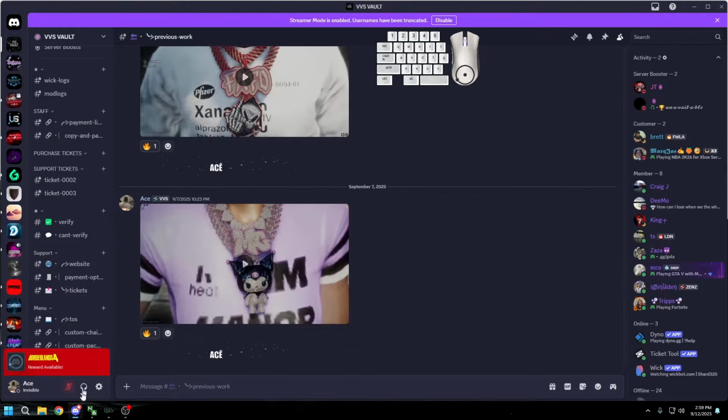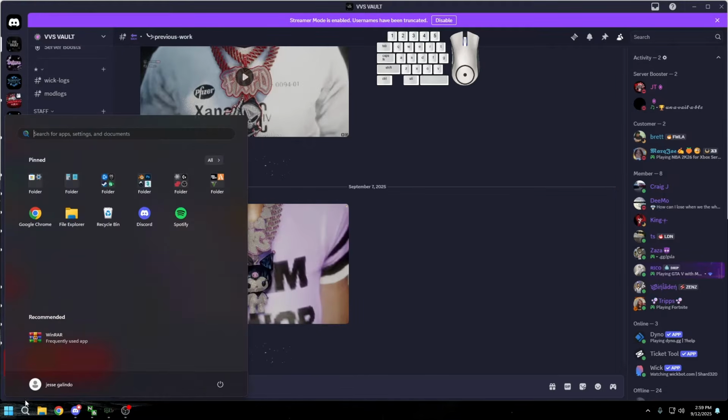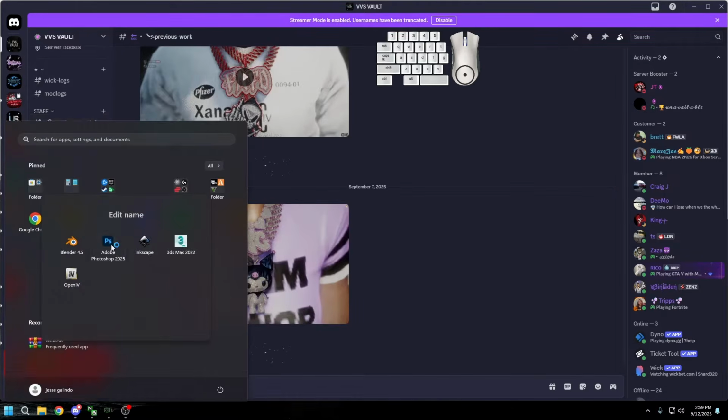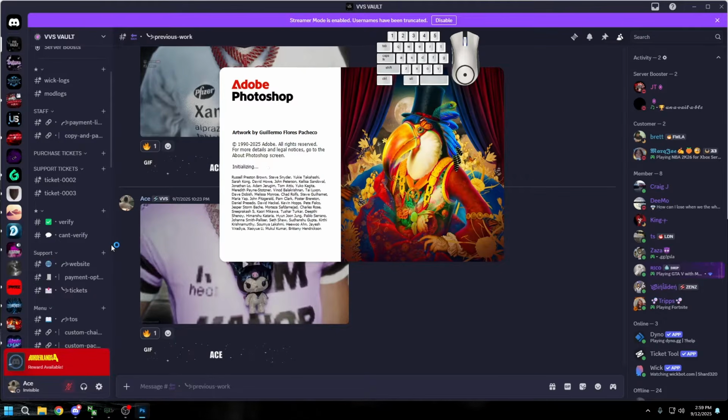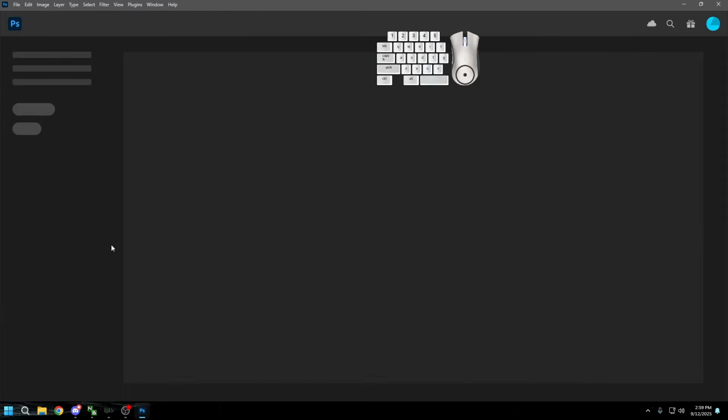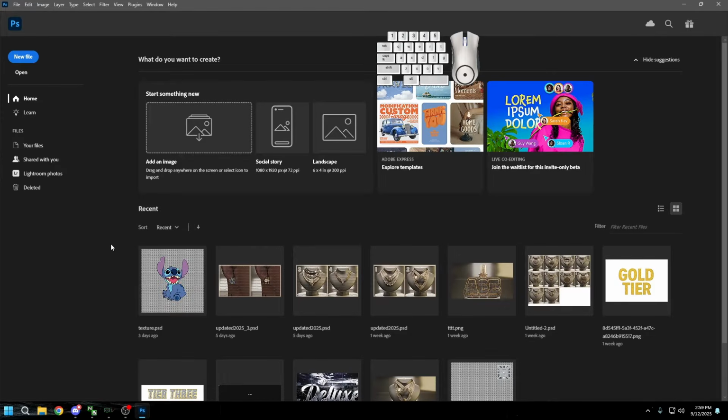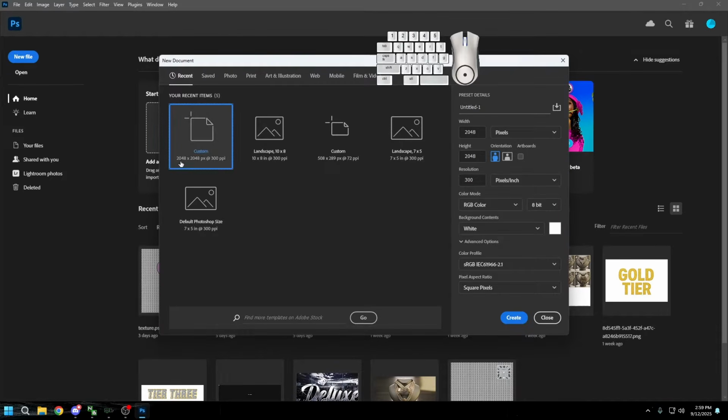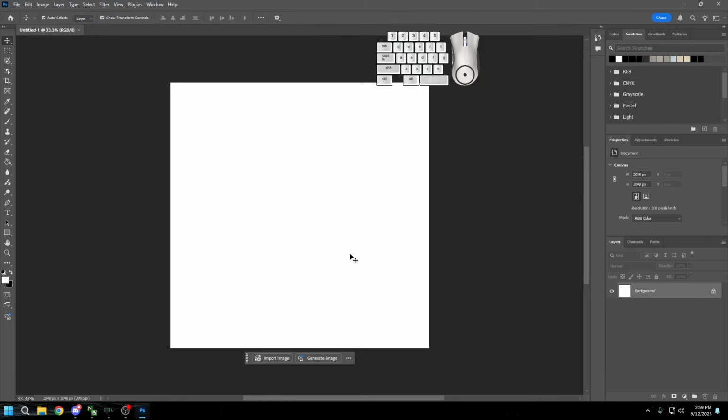First things first, open up Photoshop. Go to new file and open up a file with the width and height being 2048 by 2048, and then create it.